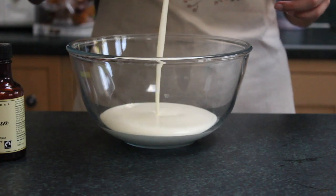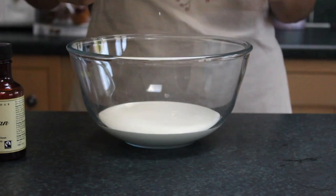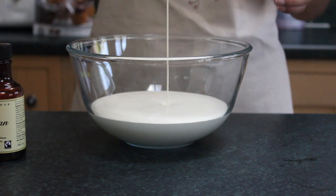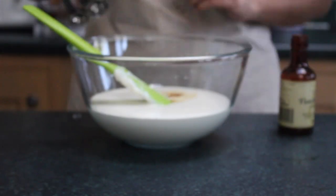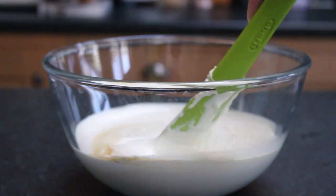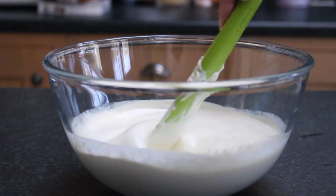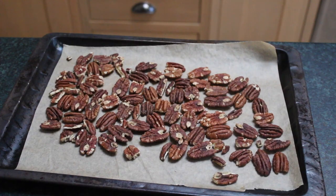I'm about 32ml below my original recipe, which doesn't really matter — it just means I have a little less ice cream. So we're going to empty that in and then add about half a teaspoon of vanilla. If you really love vanilla, add another quarter teaspoon. Always use vanilla extract — don't use essence, it's awful. Then just mix that in until it's nicely incorporated.